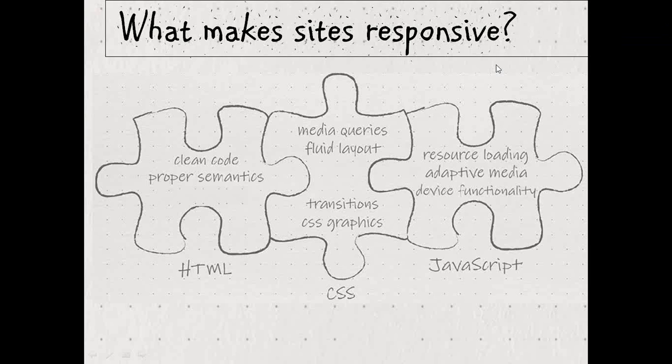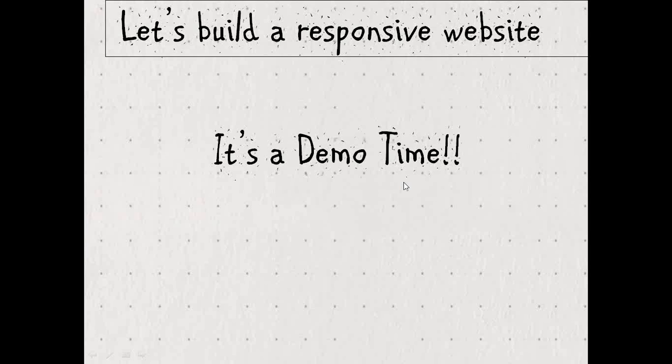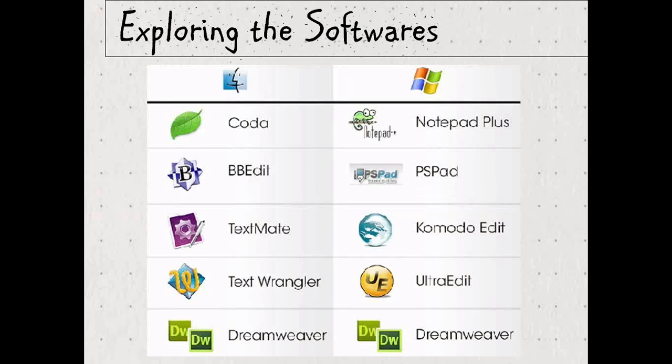So now let's get into some action and build a responsive design. Friends, throughout this webinar we are going to be coding our HTML and CSS, so I recommend using a text editor, whichever you would like. There are a whole lot of text editors available for Mac, Windows, and Linux, and some are paid and some are free.